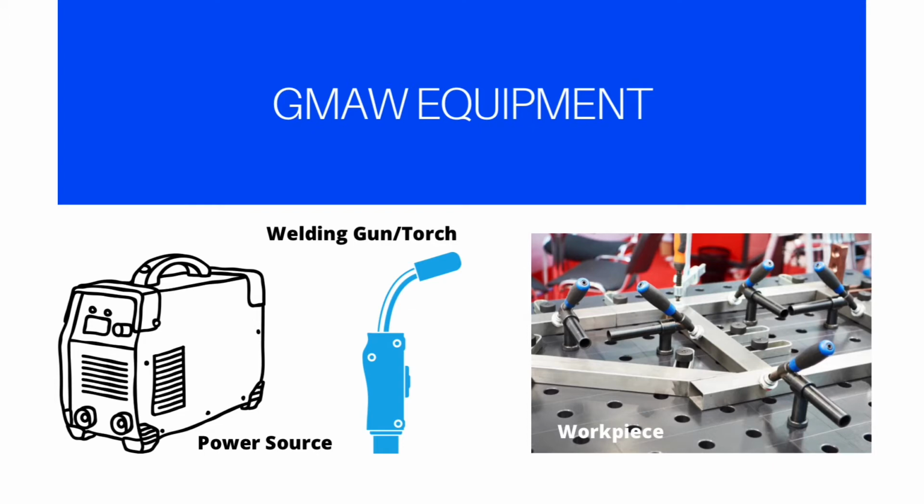Number 2 is the welding gun or torch. The purpose of any GMAW gun is to act as a holder so that the welder can easily and safely direct the wire, gas and welding current into the proper position to make the weld.